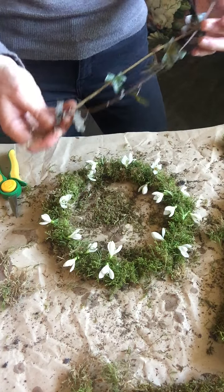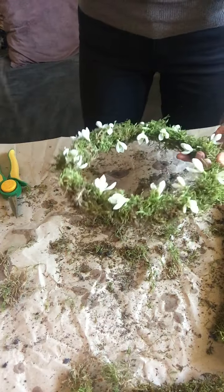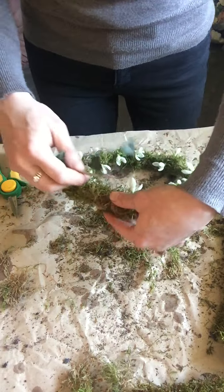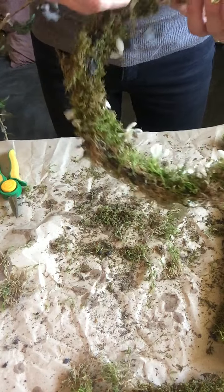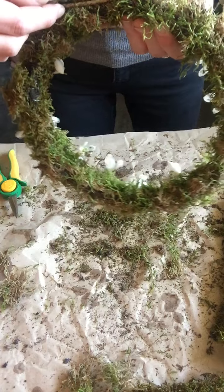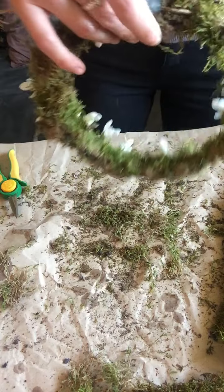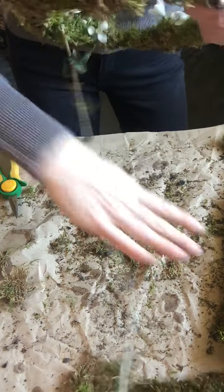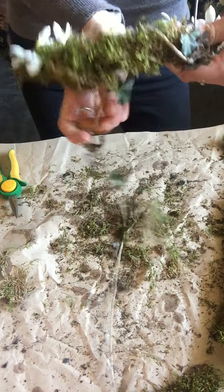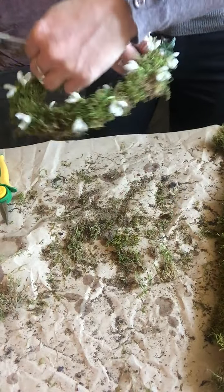Ivy, like most bendy, flexible vines, will probably hold by itself when you just wrap it around the wreath. So I'm going to try that. I'll just see whether I can fixate it. See, I just stick it under one of the wire loops in the back here. That should hold my ivy in place. And then again, I just go very simple, very easy. Kids can do it pretty much. Around the wreath, try not to cover or destroy any of the snowdrops.